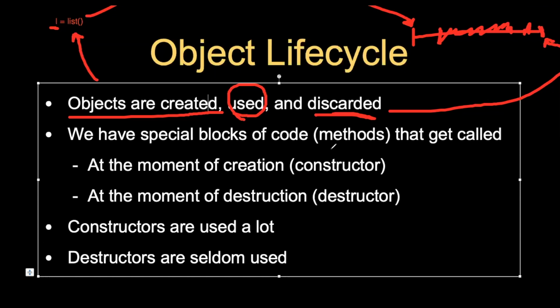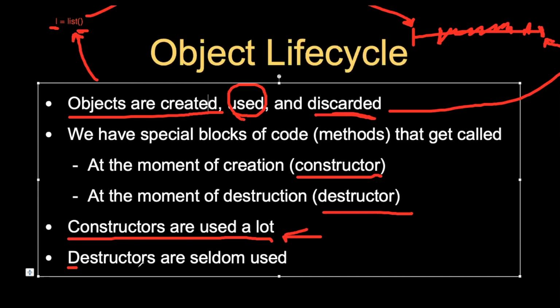The moment of creation is called constructor. The moment of destruction, meaning the end of its object life cycle, is what we call destructor. So we use constructors a lot. We did that already with lists, right? Every time you have the parentheses with nothing inside. Sometimes you have something inside too as an argument. Either way, we're calling these things constructors. So the constructor name is the same as your class name. So PartyAnimal parentheses, closing parentheses is a PartyAnimal constructor, which is public. So we use that a lot to create instances, right?